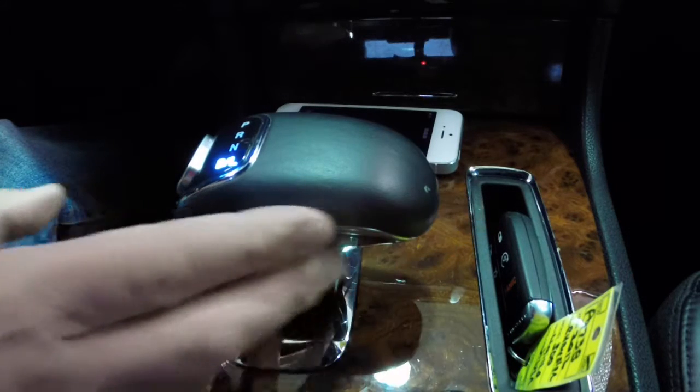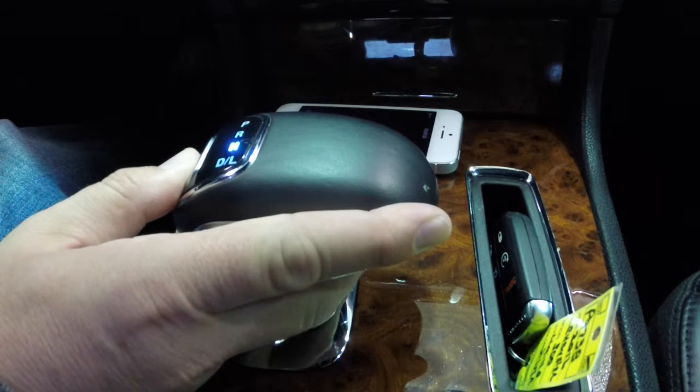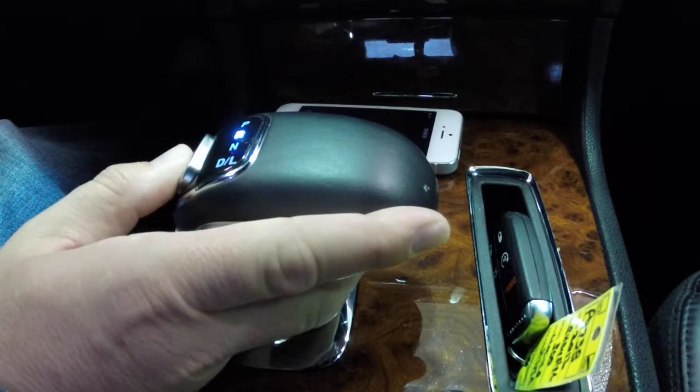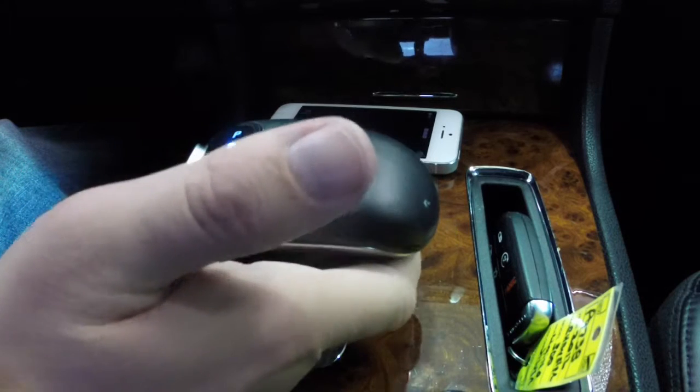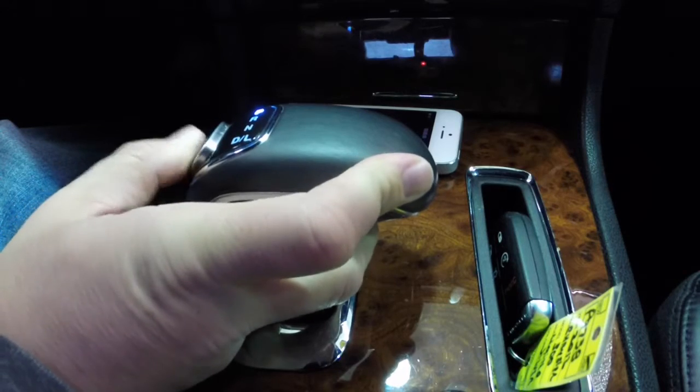Now, to get into neutral, you can just tap it back up without pressing the button. To get into reverse, you do have to press the button and hit the R. To get into park, you press the button and press two detents up.